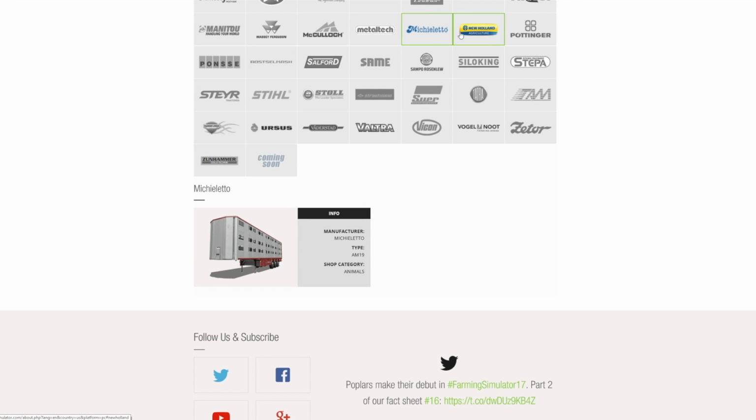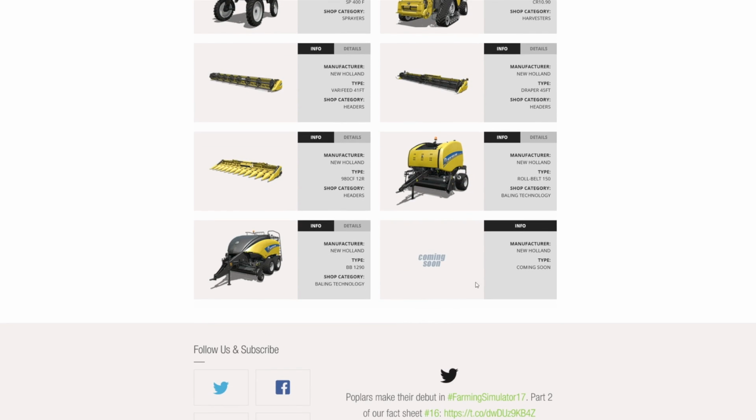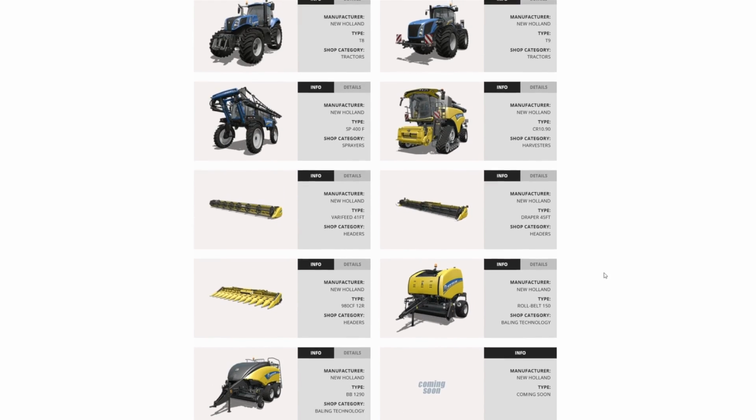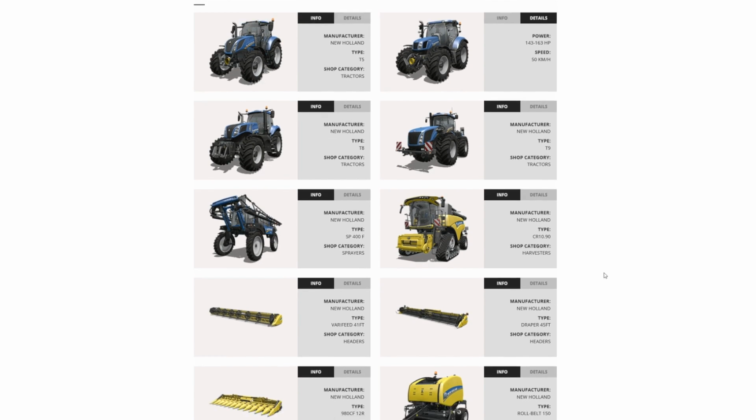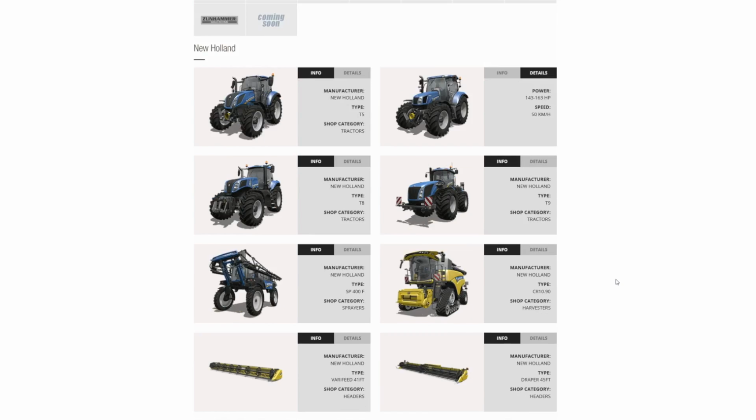Let's see here. Next up, New Holland. We have the T6 here at the top right. The T6 tractor is 143 to 163 horsepower. Max speed, again, of 50 kilometers per hour. Scrolling down, though, we still have a coming soon, so there's more New Holland equipment on the way. What it could possibly be, well, we might find out really soon, so stay tuned.